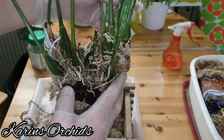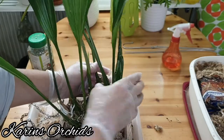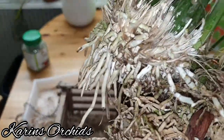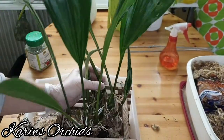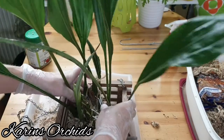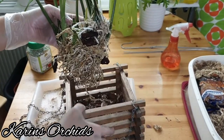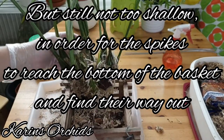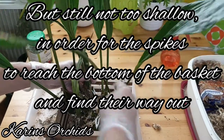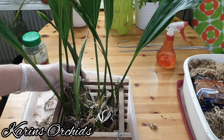Let's grab the orchid and get on with the repotting. It's growing in every direction — there's a new growth here, another there, and another on the back side. It's even got new roots from everywhere, even on the side I didn't think was alive anymore. I'm putting her in the middle, but I'm not going to make the same mistake again and put it too deep down into the pot — that's the purpose of this repotting.